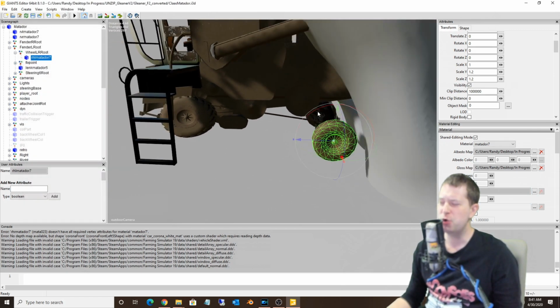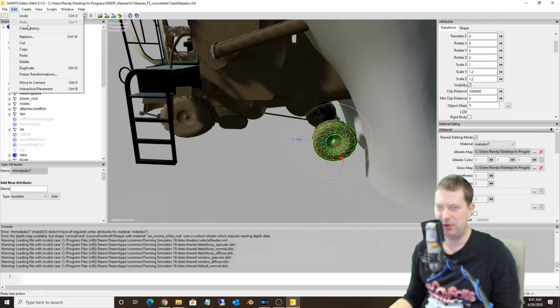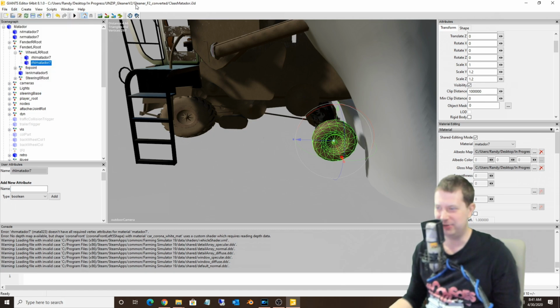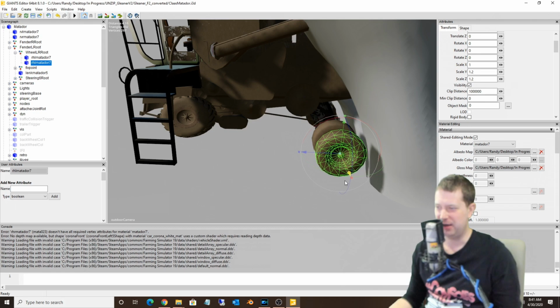Let's say you wanted to move this around in the editor. A lot of the Control-C, Control-V, Control-D, same as other programs, works as well in Giants Editor here, so you can cut, paste, duplicate, all that good stuff. So if you want to duplicate it, Control-D. You can also access it from up here as well, by the way. So cut, paste, all that good stuff. And then you can see now we got a duplicate of that one.